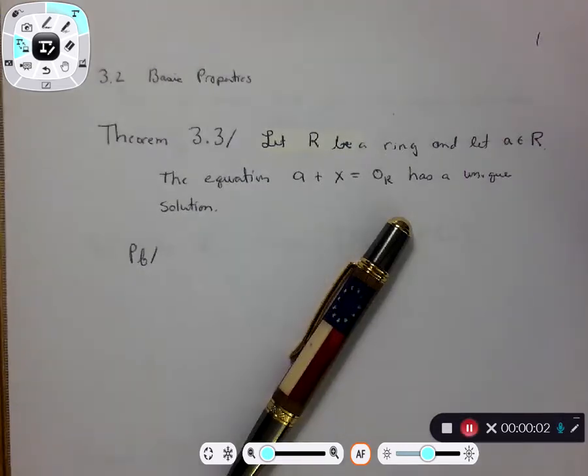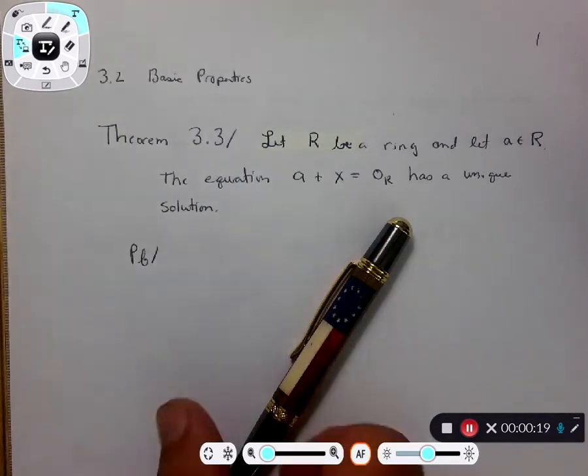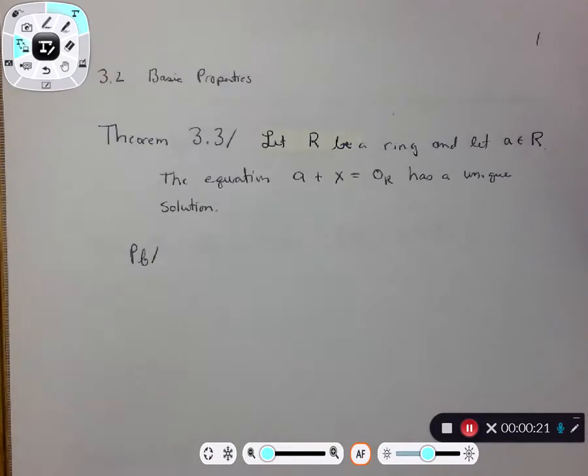Alright, welcome back. We're doing section 3.2. Section 3.1 was about the definition of rings and all the different kinds of rings you can have: commutative rings, rings with identity, commutative rings with identity, integral domains and fields, and all the different properties they have. So on this particular concept here, we're going to dive into the basic properties of rings and really start the idea of proving things when you happen to have rings.